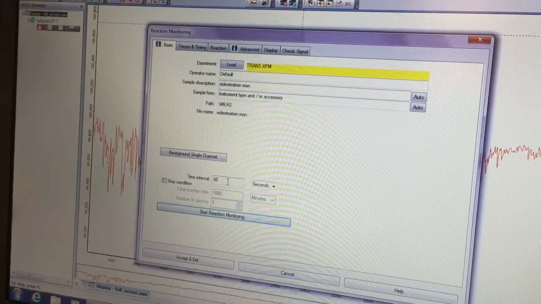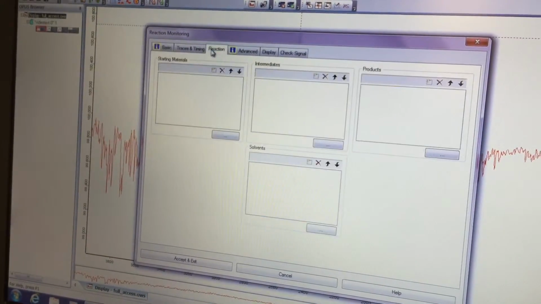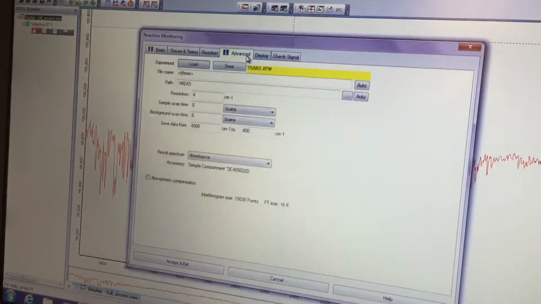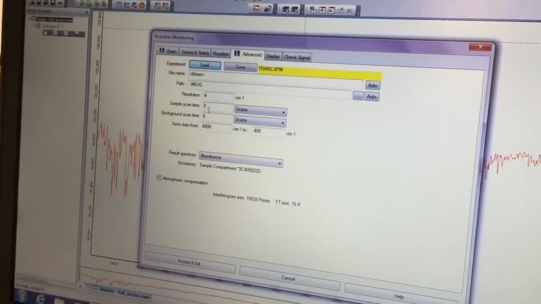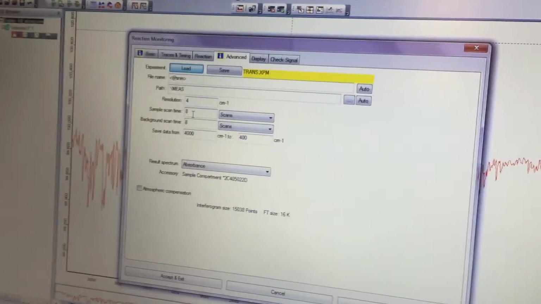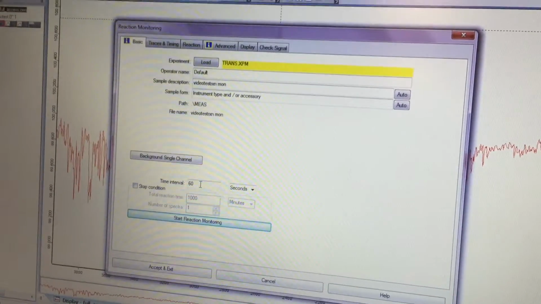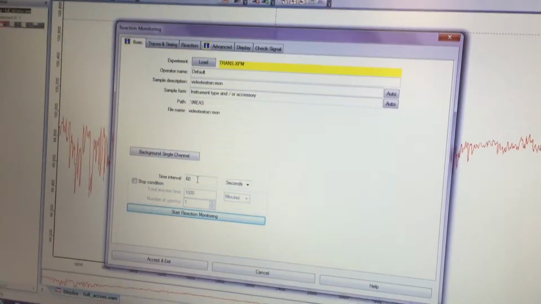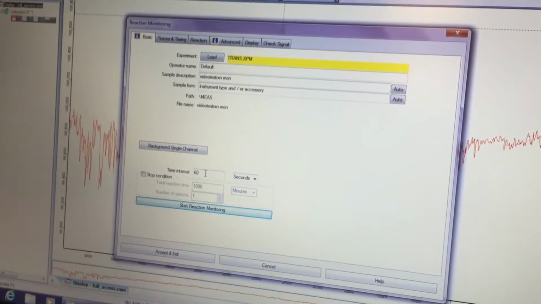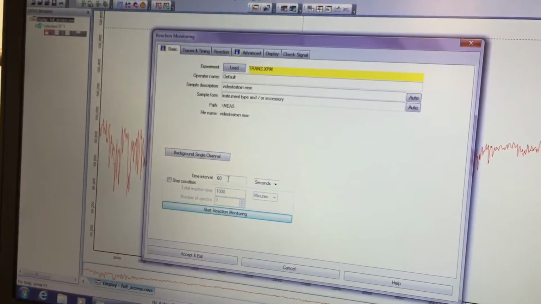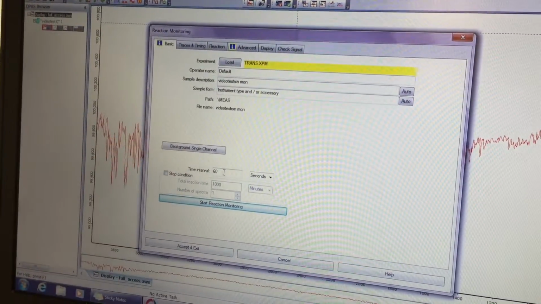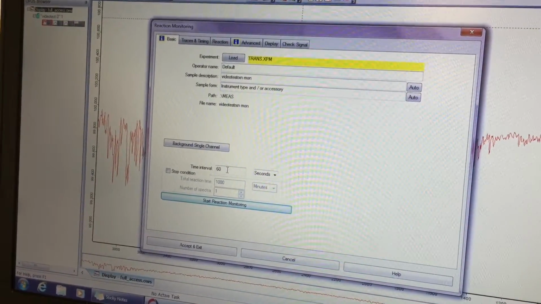If you have a sample scan time of 8, then your time between intervals has to be greater than 8, because the start of the one, then 8 seconds later it finishes. But then your time interval also starts counting at the beginning of the first scan.